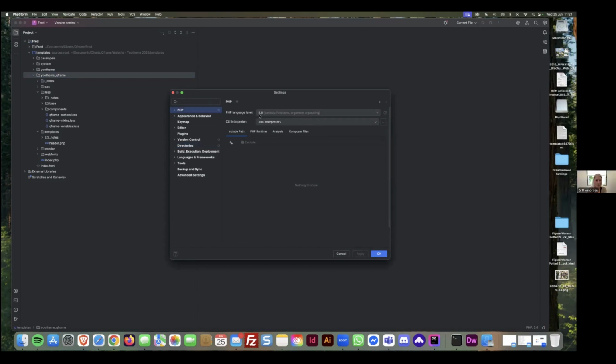5.6. Joomla doesn't run on 5.6 or modern stuff. So whatever you've got there, what's it got up to? I tend to play around at about 8.2, 8.3 these days. It depends. If you're still working with Joomla 3 for a client, 7.4 might be back there.